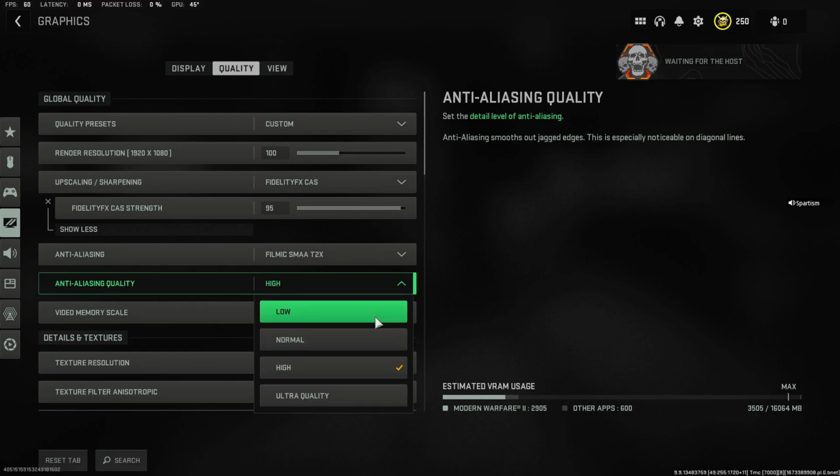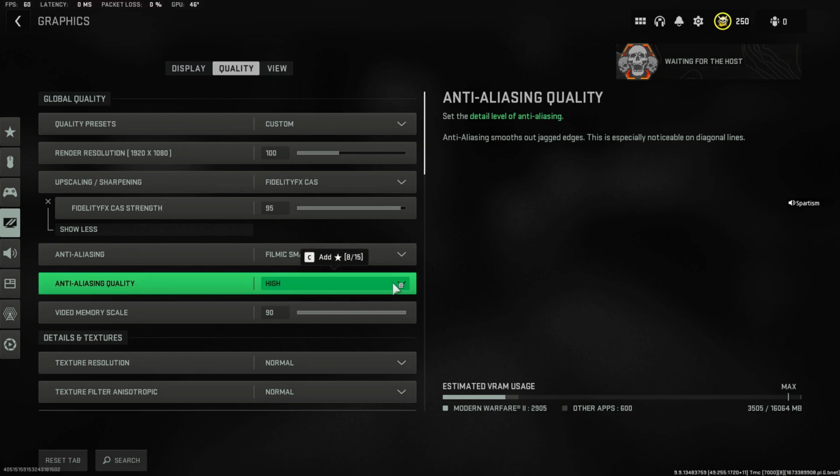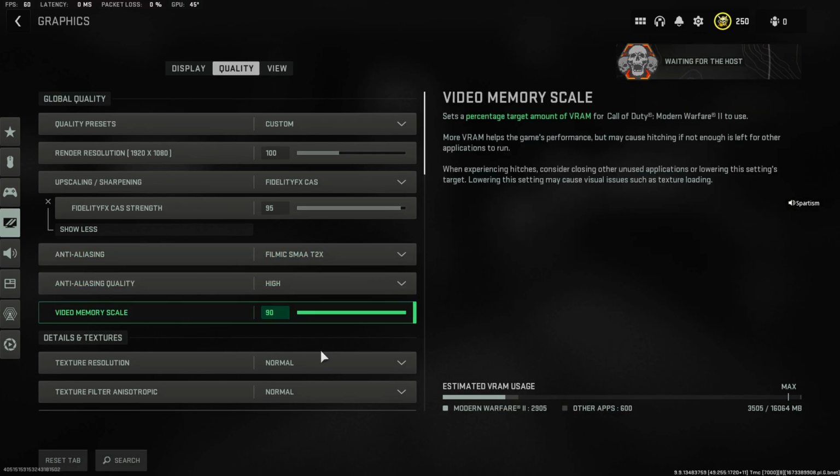I've tried ultra quality, but for whatever reason, I don't know what it is, but after the update that just came out, when I was running ultra quality, I had a couple little stutterings going on. And then I changed it to high and it seemed to maybe fix it. I'm not sure if that's the exact reason or what was going on. Maybe I just got in a couple bad lobbies, but yeah, if you want more FPS, put it on this.